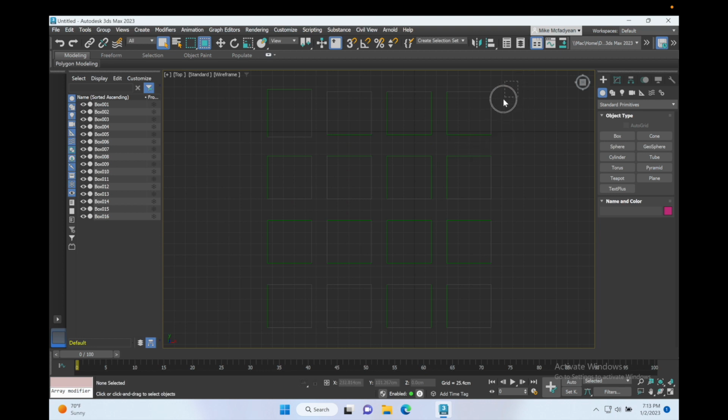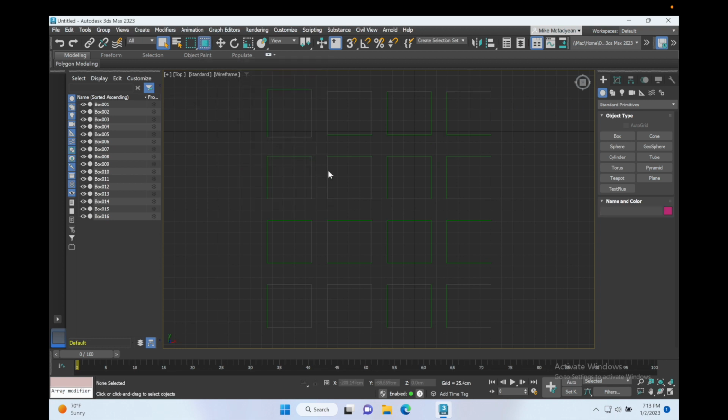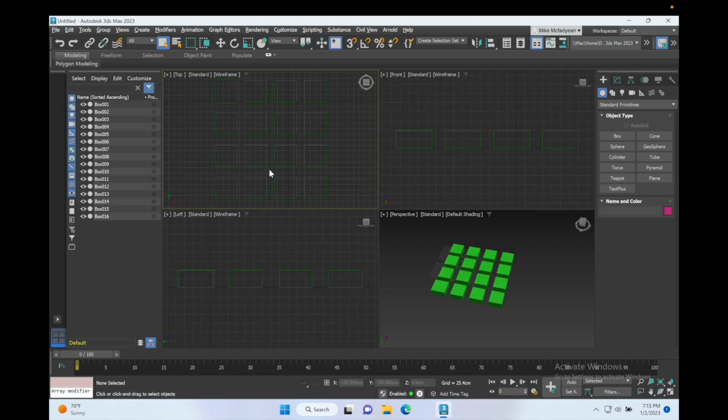I have to envelope or encompass the whole object in order for it to be selected. So that's if window crossing is on. Sometimes it's useful for it to be on and sometimes it's useful for it to be off. It just depends on the situation. It might be easier to select something if it's on, but by default it's off. So that's a little bit about selecting.